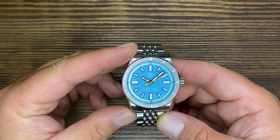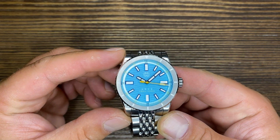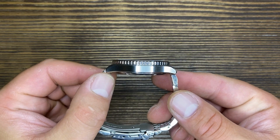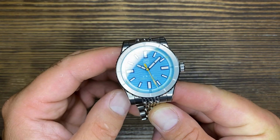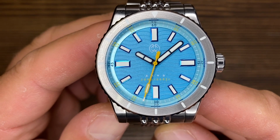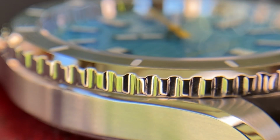I am yet to see a 40mm watch that looks so small. I bet a huge part of this is down to the unbelievable thinness of the watch. 10.5mm is dress watch territory, but this lack of bulk does not come at the cost of water resistance. This is still a capable diver, a sapphire crystal sandwich that can hold its own at 200 meters underwater.